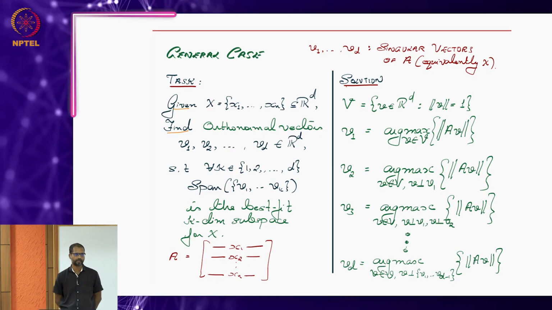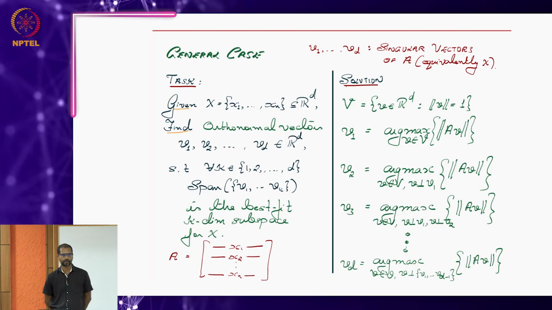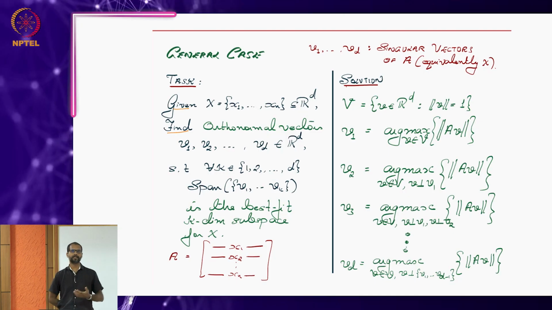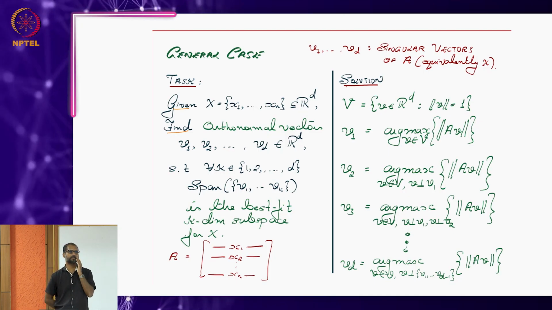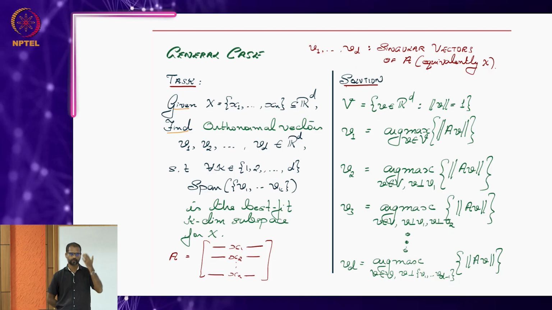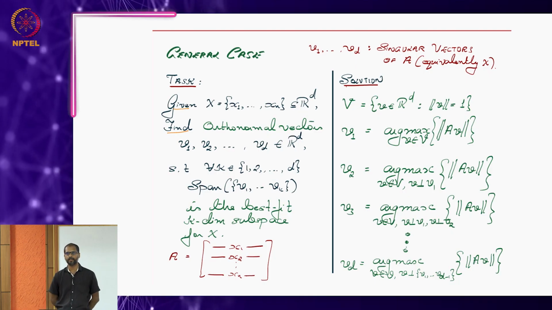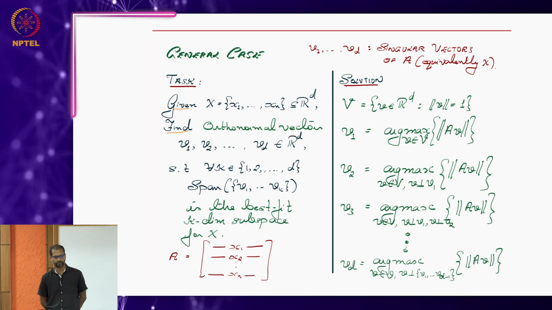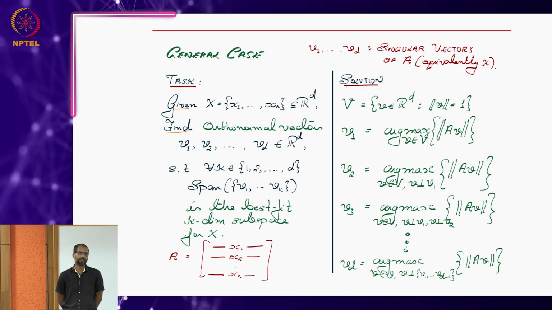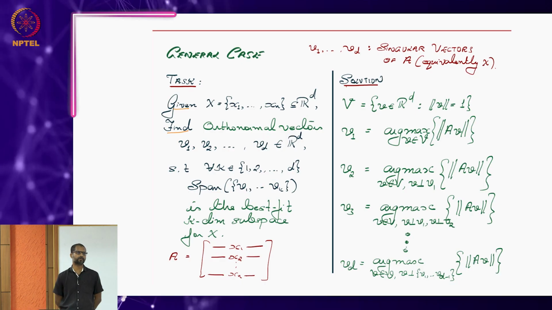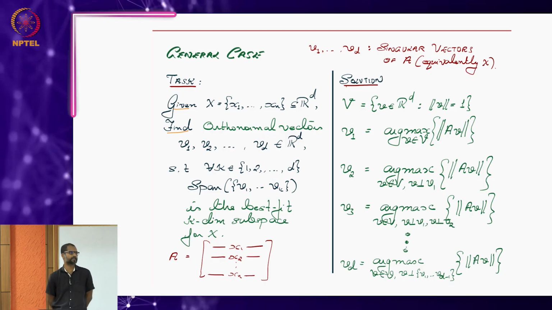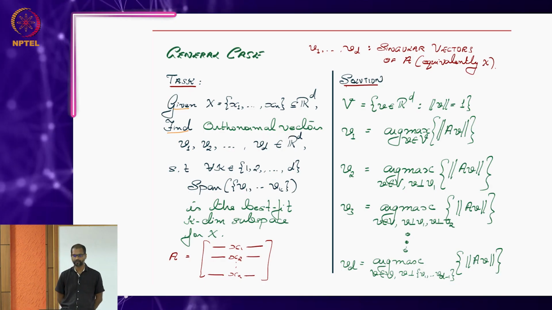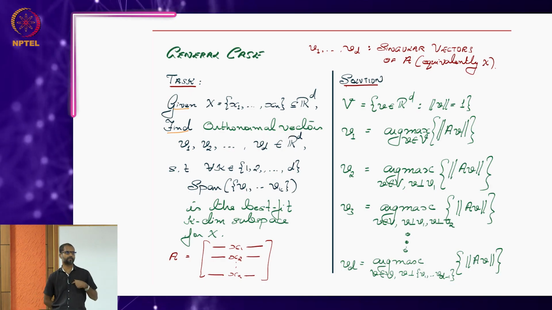You take any k, then the first k of these basis vectors, you take their span, that should be the best k-dimensional subspace for your data. Okay, that's the requirement that we have had all along. Instead of writing it one bullet point after the other, I have just said: for every k in the range 1 to d, the first k of your singular vectors should span the best k-dimensional subspace for your data. And we finally formulated everything in terms of a matrix multiplication.